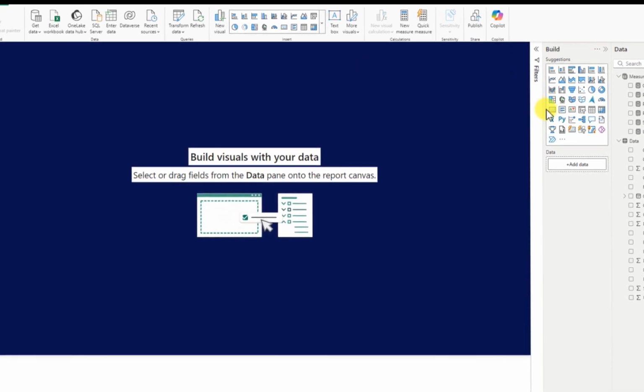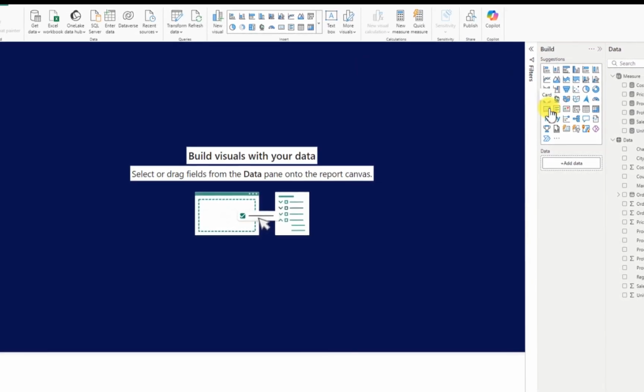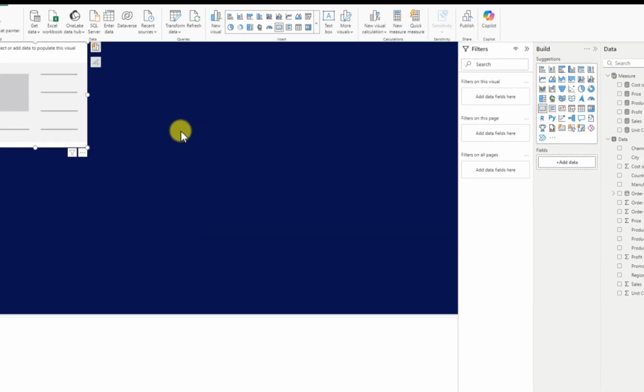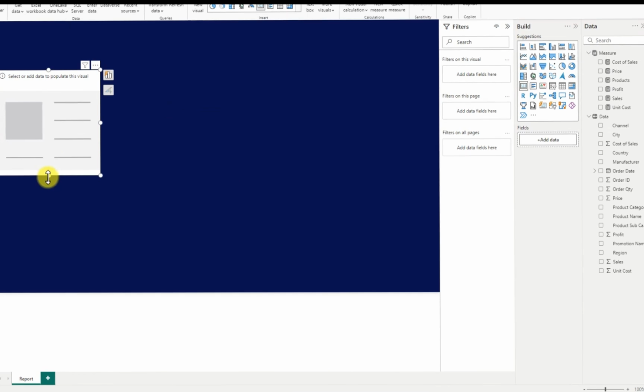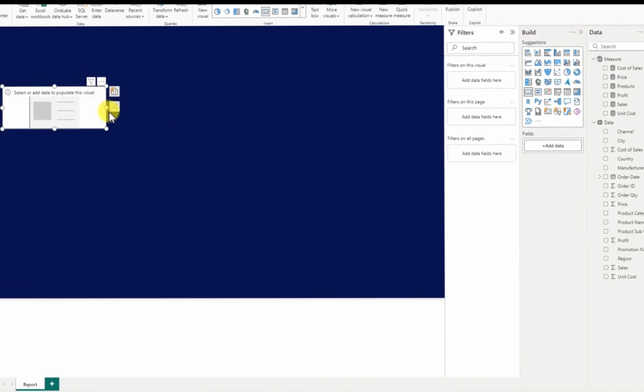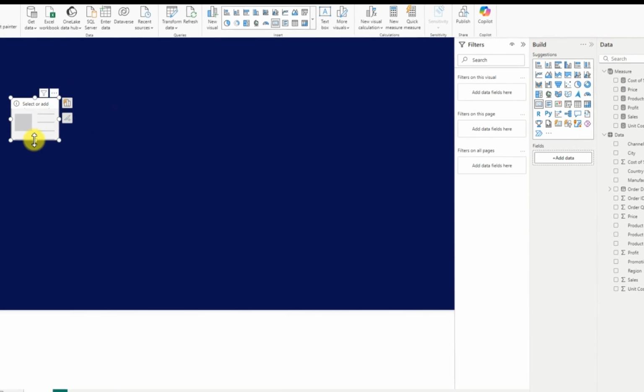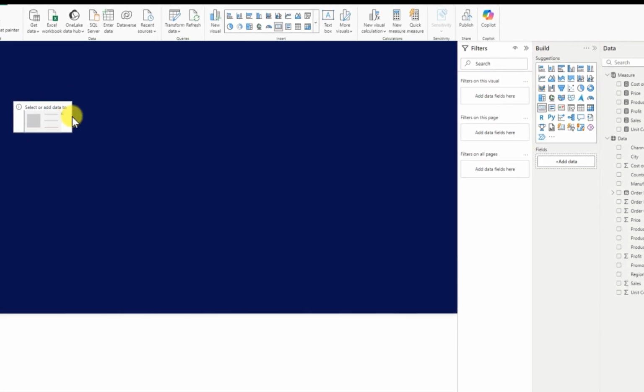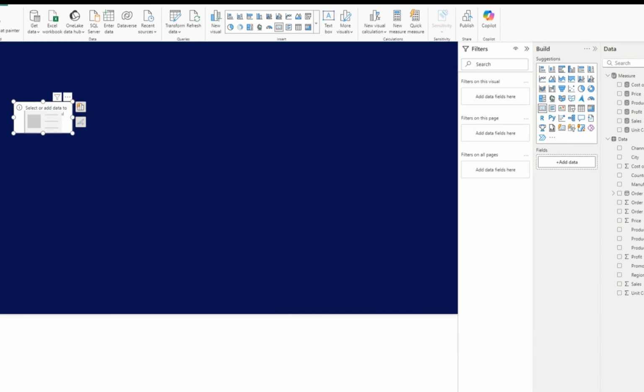Then I'm going to pick a card for our KPIs. I'm going to pick a card. Then I will have the card here. So that is going to be the first card that we are going to use. Then from there, we are going to begin to visualize our data and every other stuff. If you are ready, you can just pick your card, and from there we kickstart our journey.